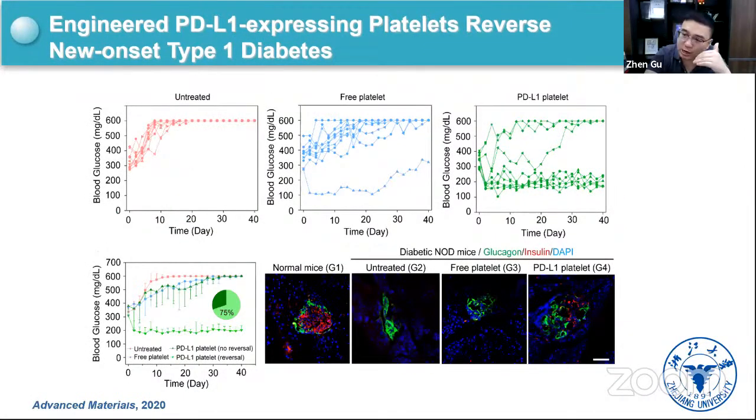Even when such mice's blood level went up, with the injection of platelets highly expressing the PD-L1 ligand, the blood level went down even to a normal range. Actually, in 75% of such mice treated with the PD-L1 highly expressed platelets, the blood level became normal.